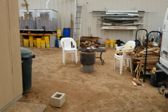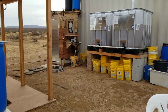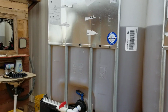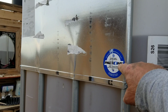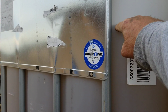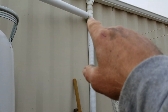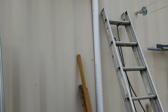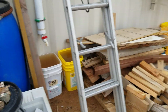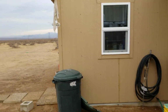And I didn't even hear the rain the other night, but apparently after the 2 little rains that we had, the water level was right even with where it says pack 1 here. So I got that much more the other night. And I had to go up there and re-silicone that joint because it came loose. And I got that one fixed. I still have 2 buckets of water down there. Doing good. All right.